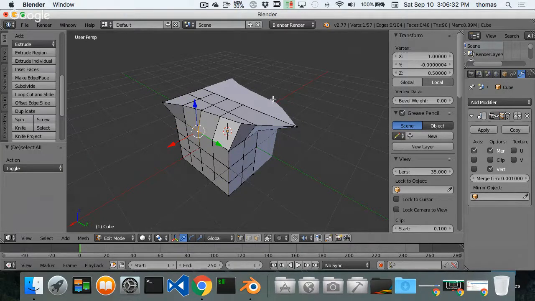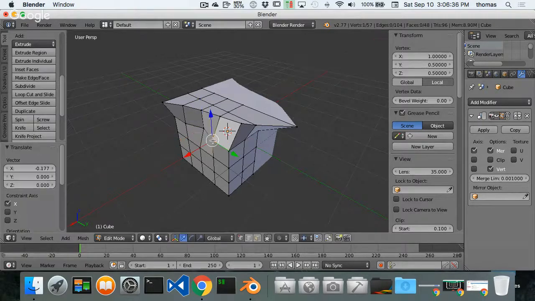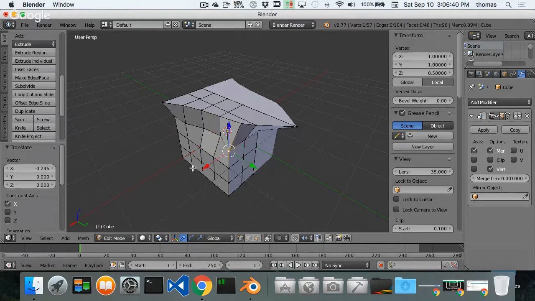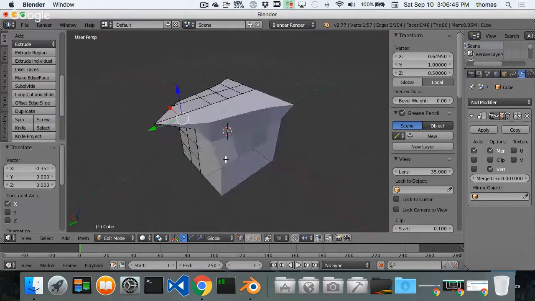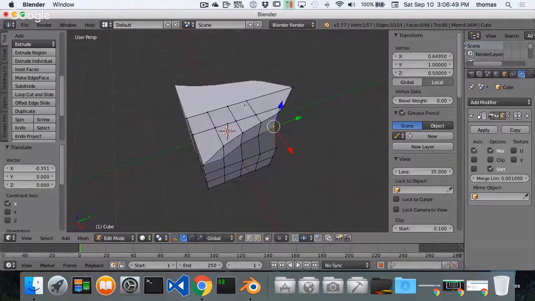Now, the great thing is it's all going to work on this side as well. So if I pull this in, you can see that now I can remodel my spaceship so it looks a little cooler, right? I'm going to pull these in slowly, slowly. And again, on the right side, it looks perfect, right? And you know what? It's pretty flat on the top. It looks more like an arrow than a spaceship, right? So maybe I want to carefully pull these up.